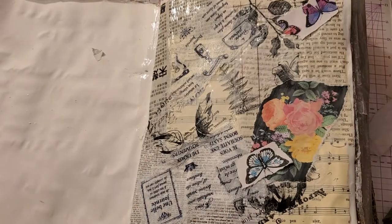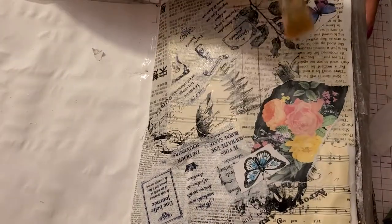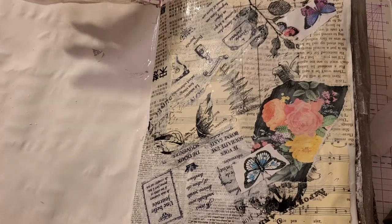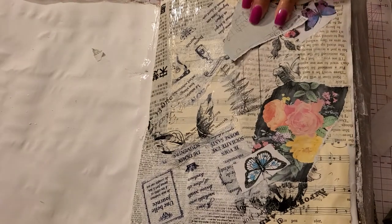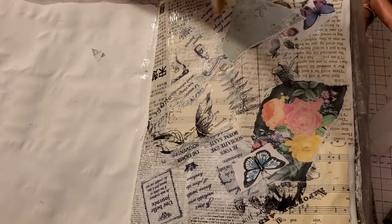Okay, throw that butterfly right on top of there. Put that right there. This is just a little music note right here, which I think could look really cool. So we'll put that there. Some scrapbook paper. And that's another thing. That's a whole other layer.